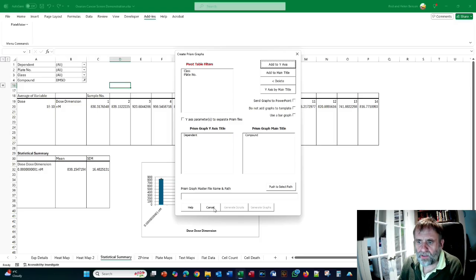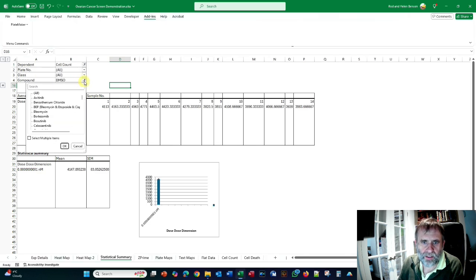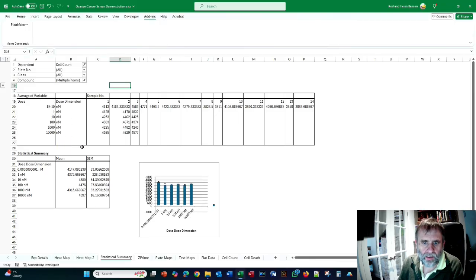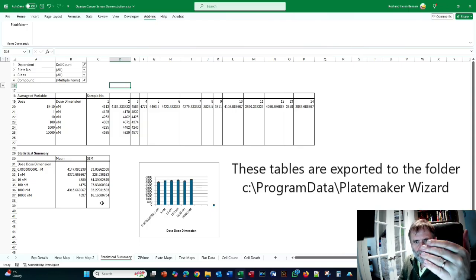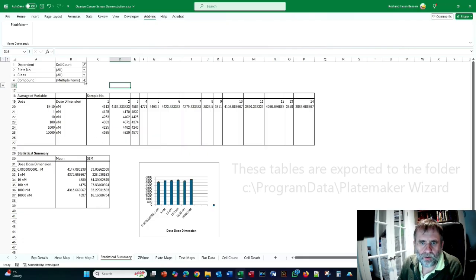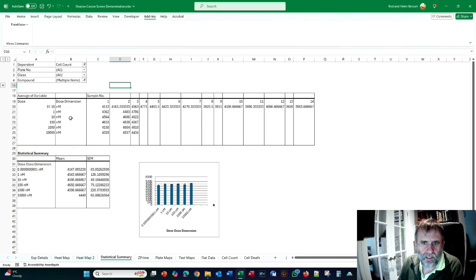So behind the scenes, it's going to be switching two filters. It'll first go to cell count, and then it's holding DMSO constant, so behind the scenes it's going to go to axitinib. It'll take that table, copy that table across to a file area, and then create the Prism Graph script file, import the data into Prism Graph and create the graph. It'll then move to the next file, which is bleomycin, and repeat the process, and so on and so forth.